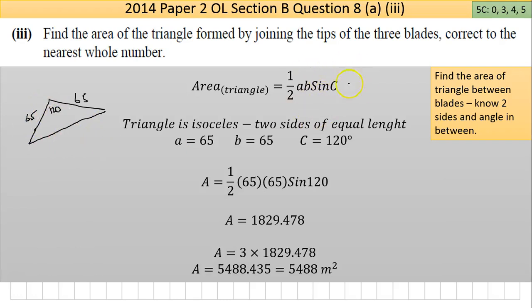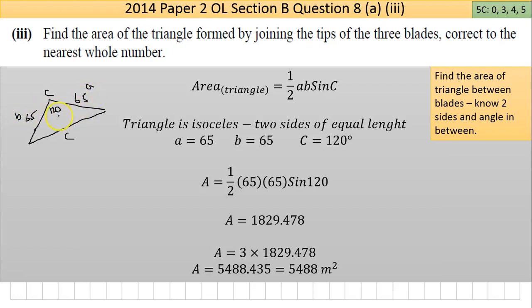The trigonometry formula for getting the area of a triangle is a half AB sine C. Remember, this formula can be written a half BC sine A or half AC sine B. I generally just use the one formula and then relabel my triangle based upon it. So if this is the angle C, this is side C. If that's the angle A, side A. I don't actually need the angles for A and B. Angle B, side B.